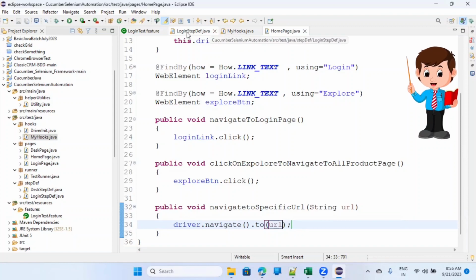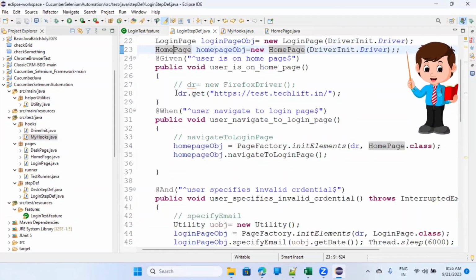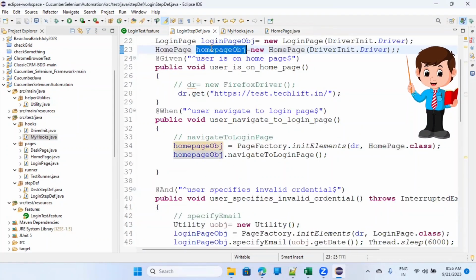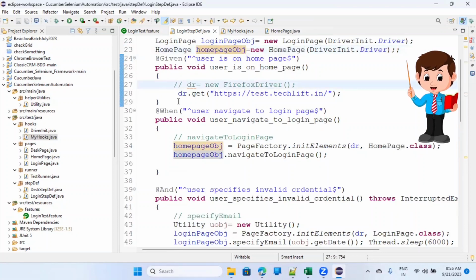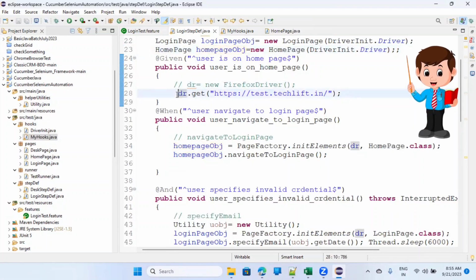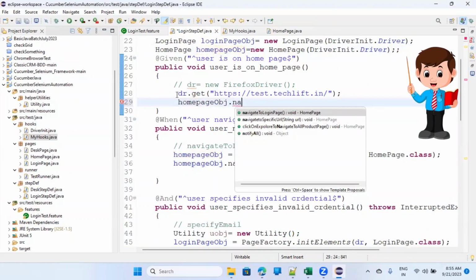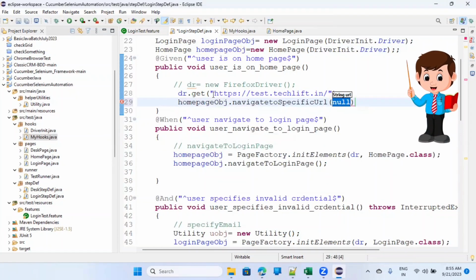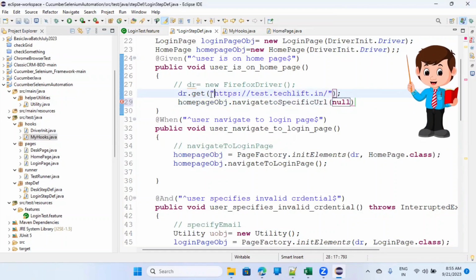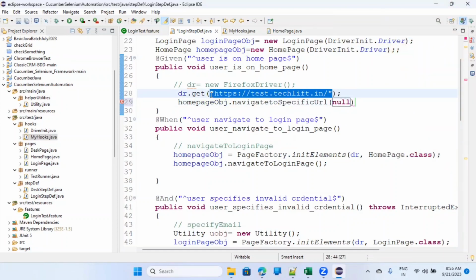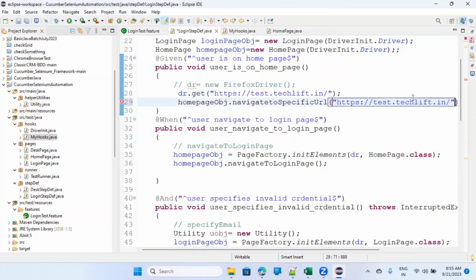So from the login test def, basically you should say that instead of this, you will say dot navigate to specific URL. Which URL? This URL. I will copy this and put it here.